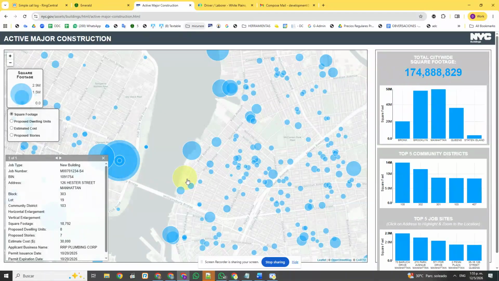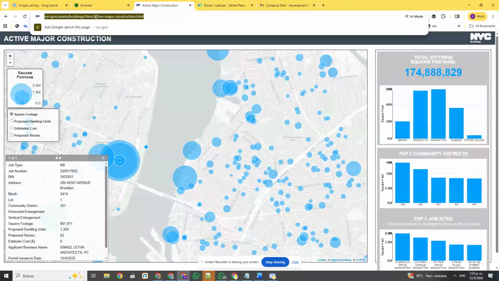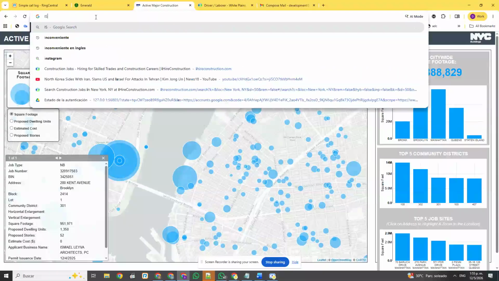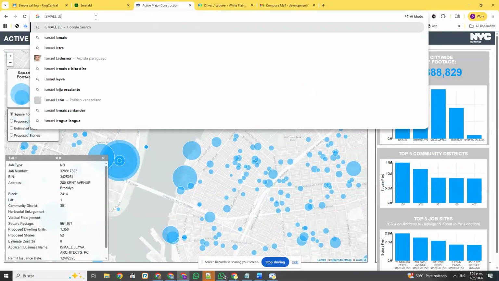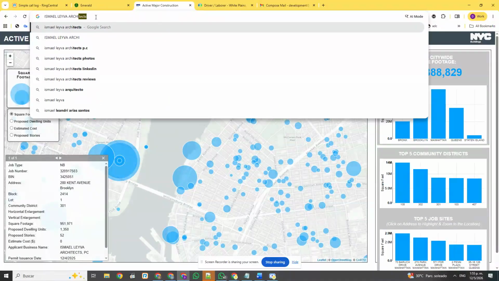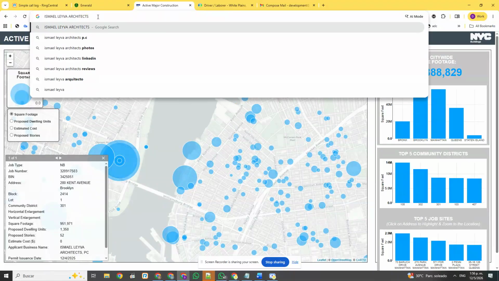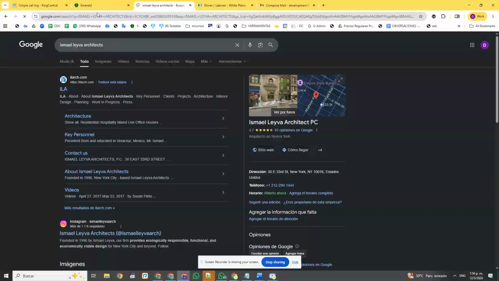Finally, but not least, there is another way to use this, right? There is the telemarketing part of it. It's going to be a lot harder than going door to door, maybe a little bit more frustrating, but it is possible, right? Nothing is impossible. The answer is always no unless you try, right? So let's go ahead and put the name for this company. And here we go. There's the company. There's their phone number. I could copy this phone number.